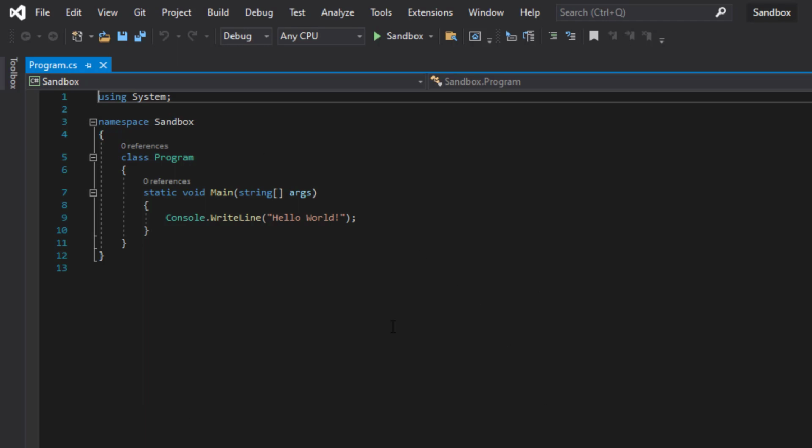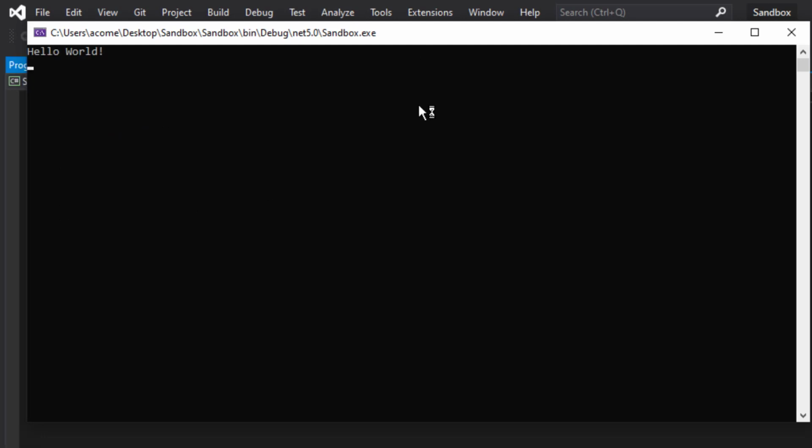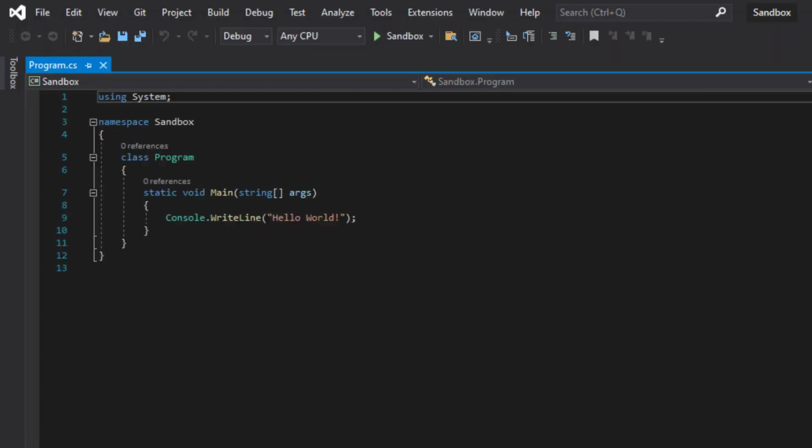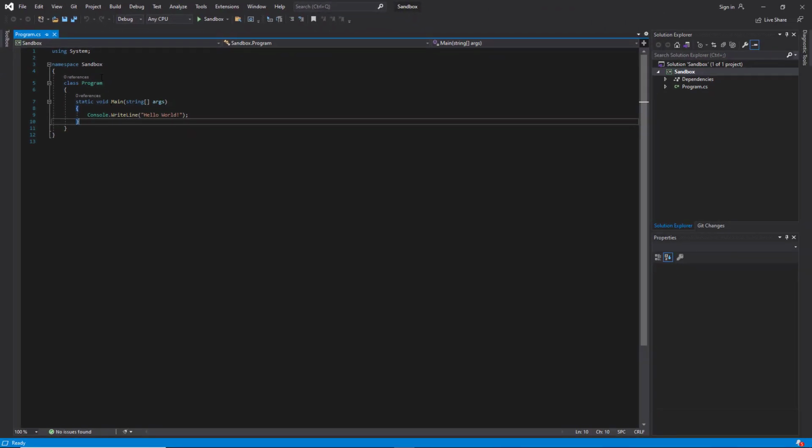When you're working with code, or if you're working with a Windows Forms solution, this is where you'll be doing most of your work. As you can see, it's set up the initial code. You have the class here with a basic subroutine. This is a Hello World program. If I run it, what it's going to do is pop up a console application. And it simply prints out Hello World. That's a classic first application for developers. And it asks me to click any key, so I'll just close that down. So that's the main work area.